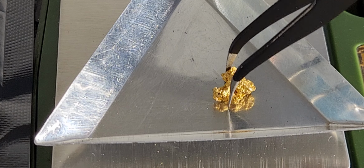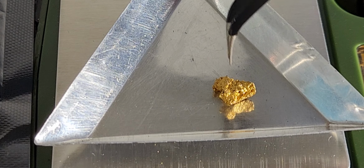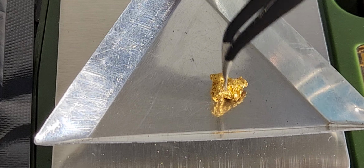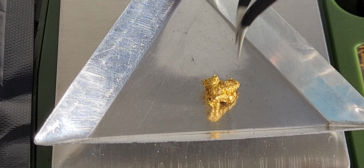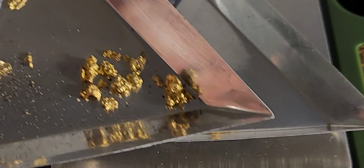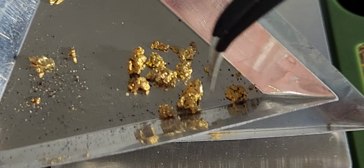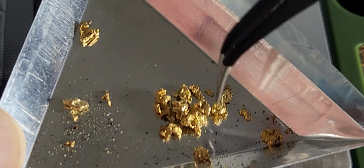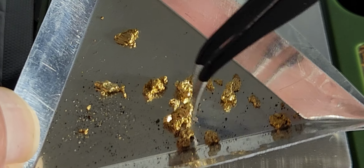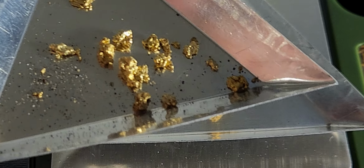Oh my god. That is so cool. Look at that. It's even a crystalline gold looking nugget. Shoot, even these nuggets, man. Look at this. Like this one here. That's a beautiful looking nugget. All of them are. Most of them are all pickers. So yeah.